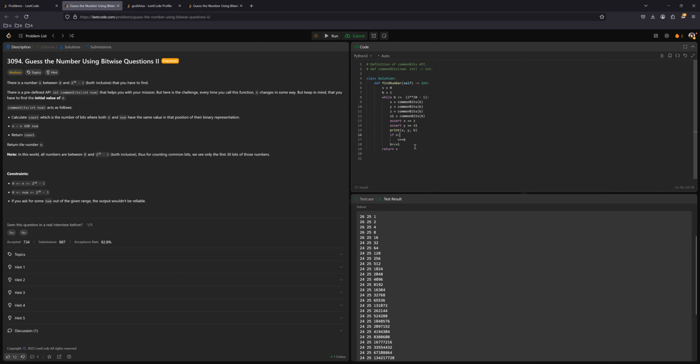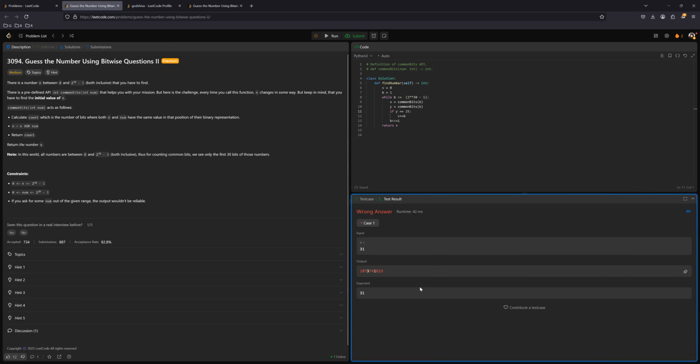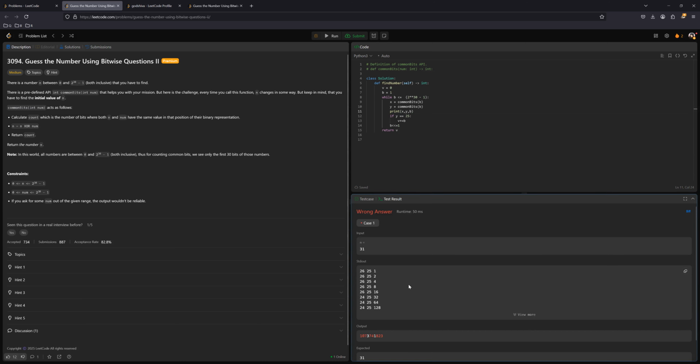So if Y equals 25, print X comma Y comma B. Pissing me off.